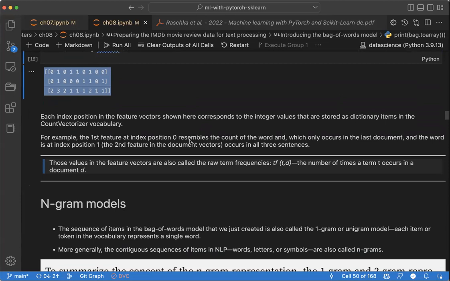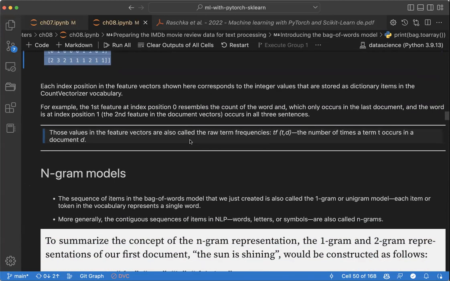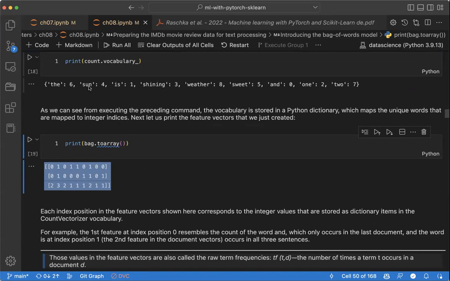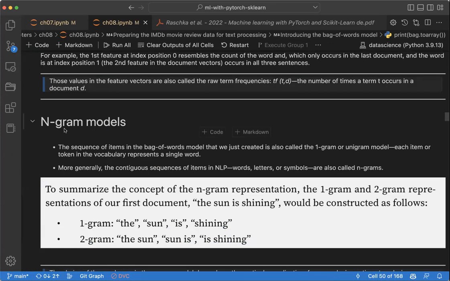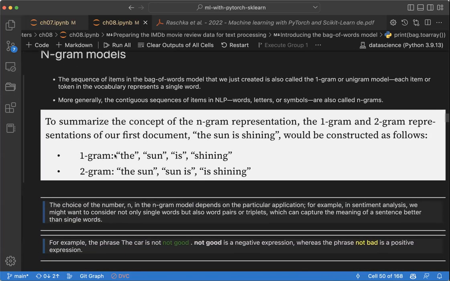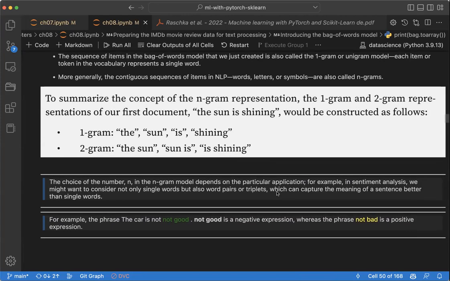Right. But what we created here is what we call a 1-gram model. This bag of words is called 1-gram, but there is a generalization of 1-gram called n-gram. For example, in "The sun is shining" we divide into single words, but we can divide into maybe two words. In that case, whenever we see something like "not good", we know it's not positive, and "not bad" is not negative. That way it can help us understand more context.